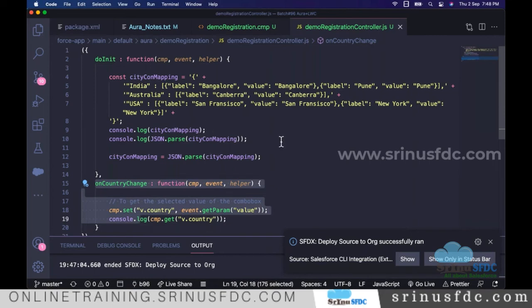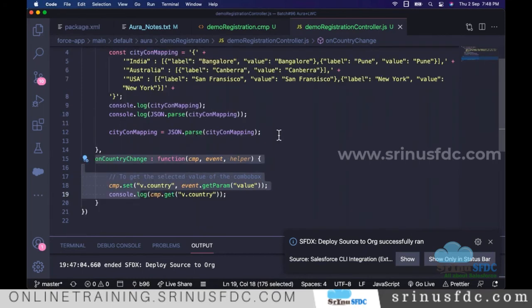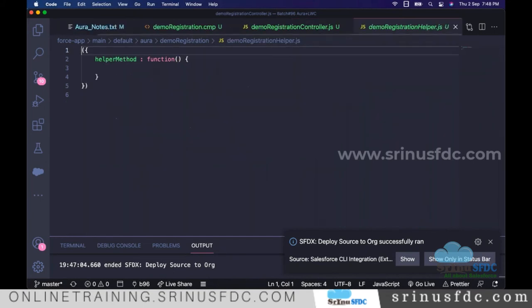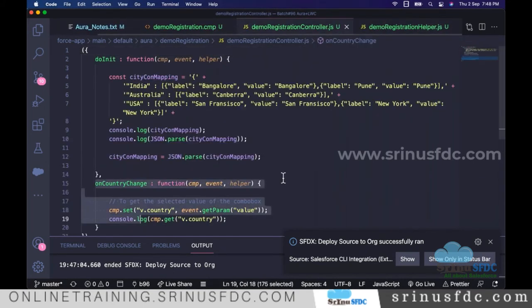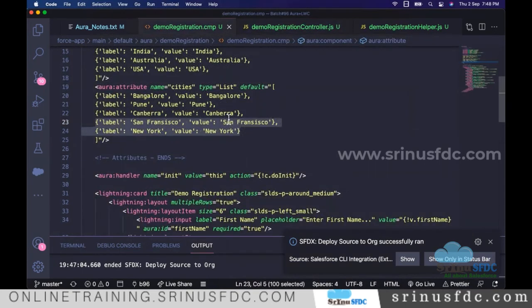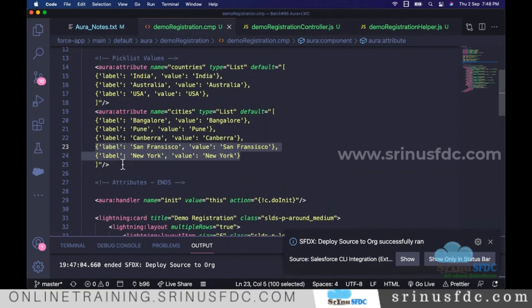So instead of copy paste the same logic, I want to reuse. So I'm going to define one helper method for that. But when I supply to the helper method, since I want to persist this mapping somewhere, I'm defining one attribute to persist the mapping.